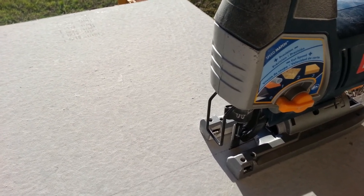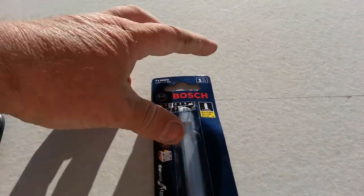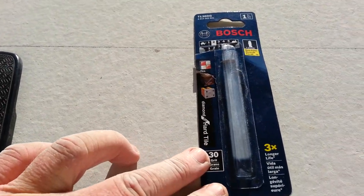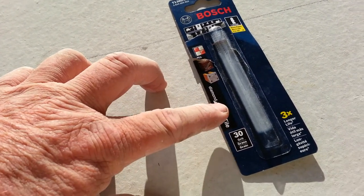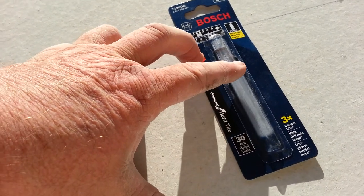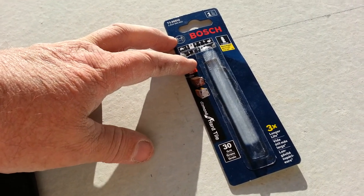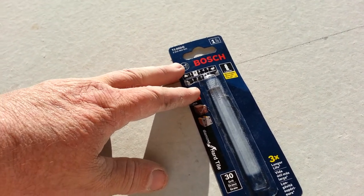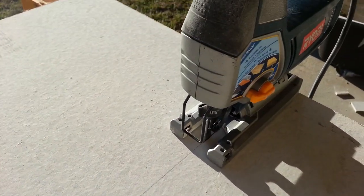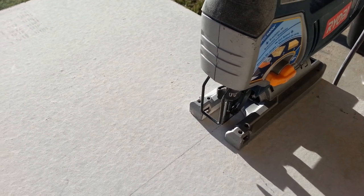When I went to buy replacements, I picked up one of these blades and saw on the package it said three times longer. It also said it was for hard tile — I thought if it's good for hard tile, it might be good for this cement board they're made out of. So I bought one of these, and also a 5-pack of the other ones to replace them, thinking that might get me through one day. But luckily I didn't have to use those — I've been cutting with this one all day long and it's still cutting just like when I started.